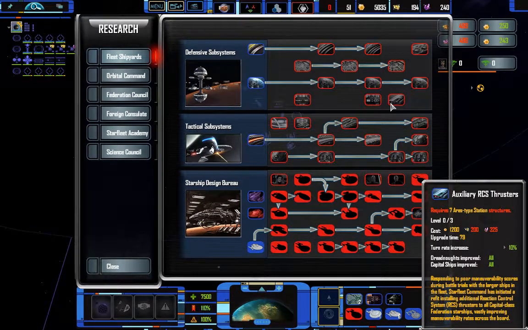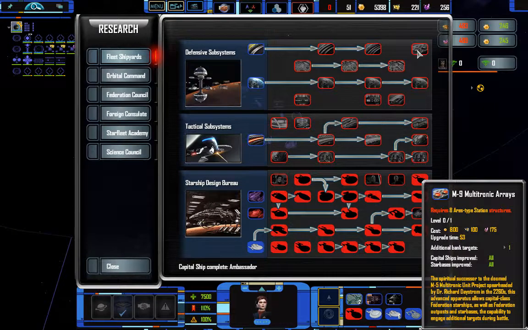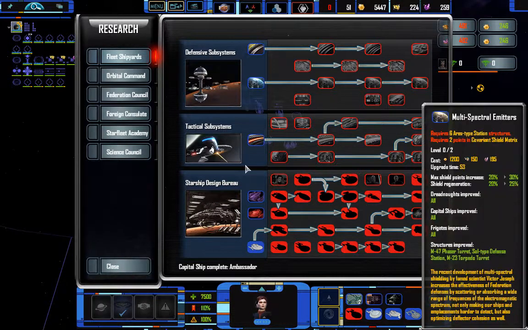And what else have we got? We've got the thrusters, so you can increase the turn rate on them, and the multitronics rate. So basically, that makes the ships a bit more agile, a bit more nimble during the fight. So that's quite cool.